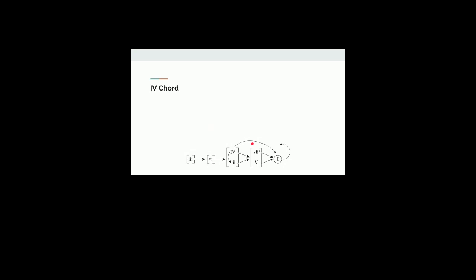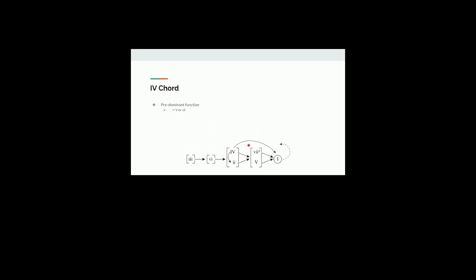Next is the 4 chord, which could be used as a predominant function, which is why it comes right before 5 and 7. So if you start on 4, you can either move to 5 or 7 because of this.